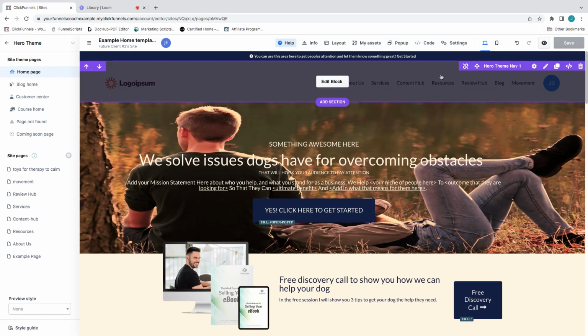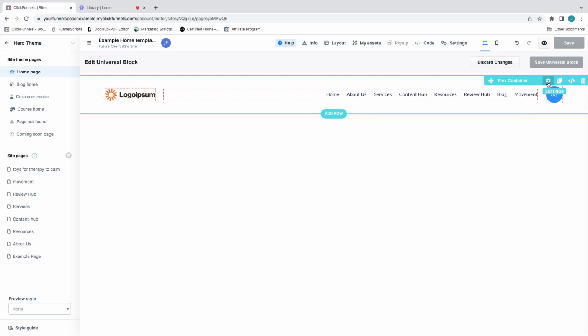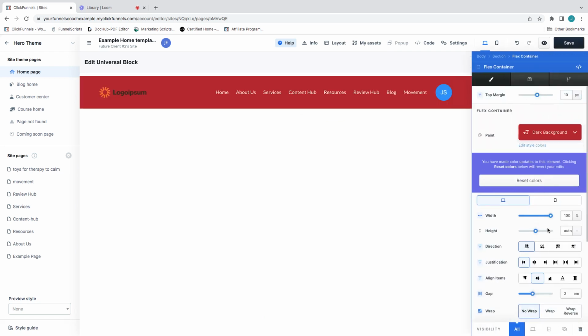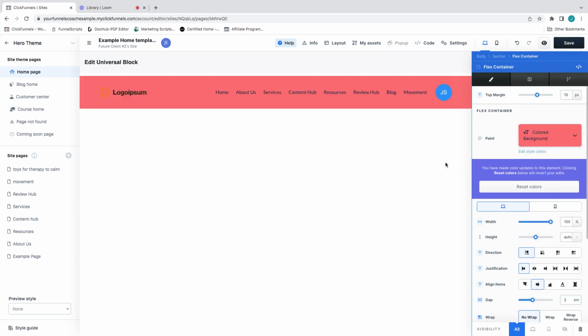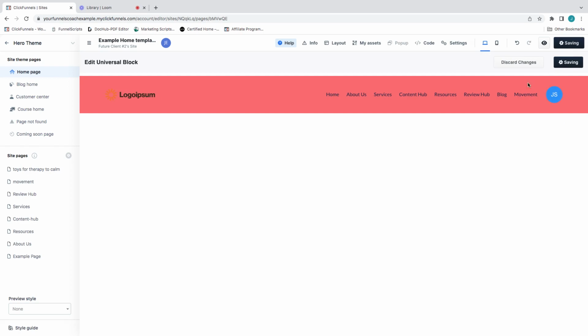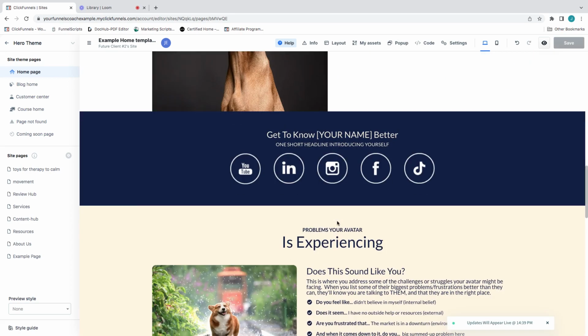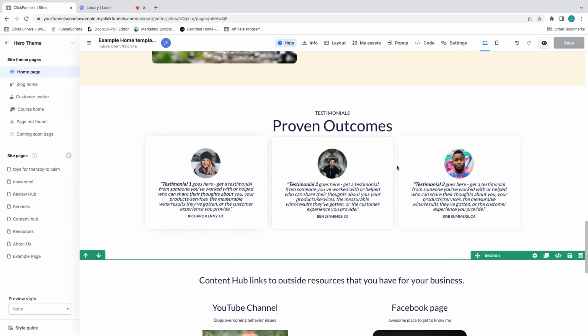So we're gonna go edit universal block, settings, and do we want background, color background? Let's do color. Save universal block, so that will be pink all through, right? So you have everything. Once you get it all formatted and stuff, put everything you want in there. You're done with your home page.